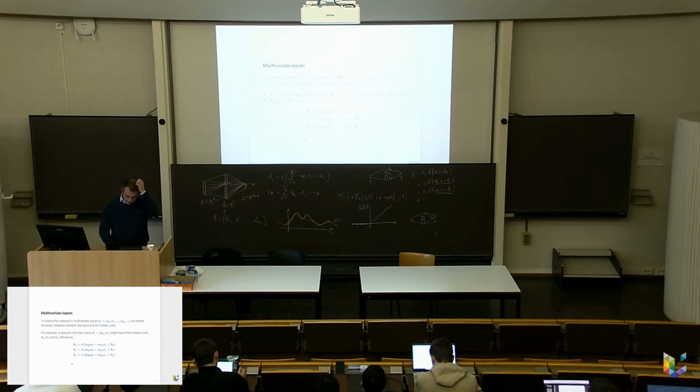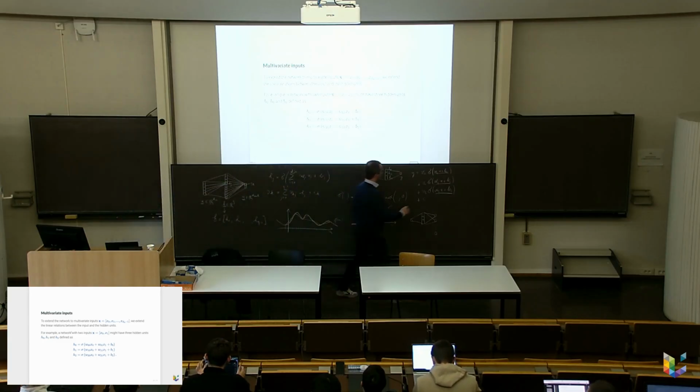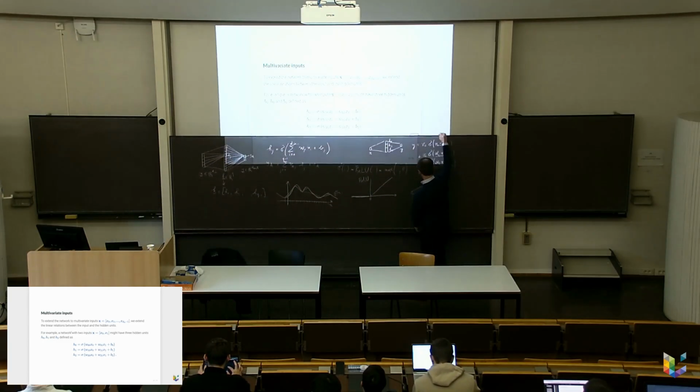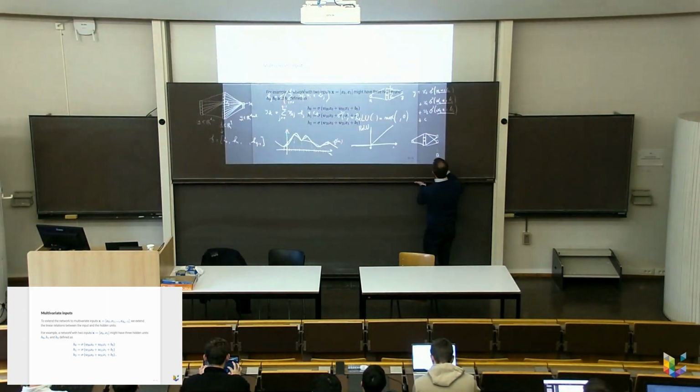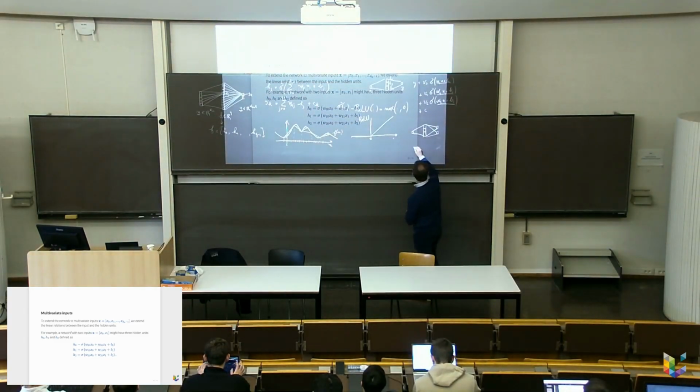Okay, so this one is easy. We can extend the neural network also to have multiple inputs instead of having just one input. So in this case, if you want to extend the neural network with multiple inputs, what will change is how each hidden unit is being computed. So now if we have, let's say, 1, 2, 3 inputs.